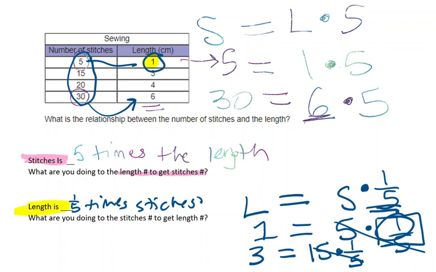Now, a different way to ask this is like if we were to look at a column, this would be a different question. Notice these questions we're focusing on the row because you're comparing stitches to length. Stitches is 5 times the length. If I multiply stitches by 3, what do I multiply length by? I'm multiplying length by 3, because if I stay inside my column and I multiply by 3, then my length is being multiplied by 3. Remember, that's always going to be equal because it's an equivalent ratio.